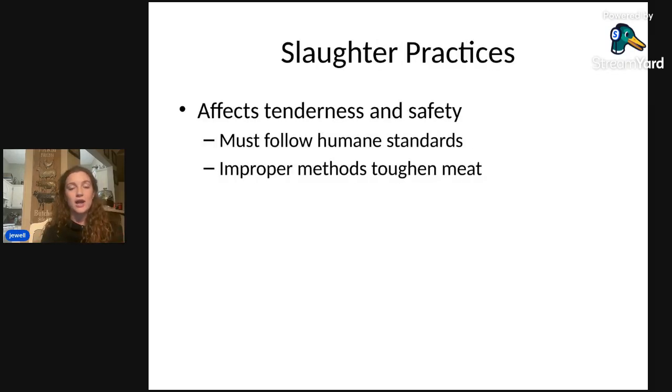And then our slaughter practices also affect tenderness. The main point that I had about this, an example, is on the kill floor. It's like a little electrode that we put in their nose, and it shocks their body. That way, the sarcomeric bonds that are formed within the muscles, basically the muscle fibers are very tight, and then whenever they're shocked, they relax. It basically just breaks that down to provide a more tender product.